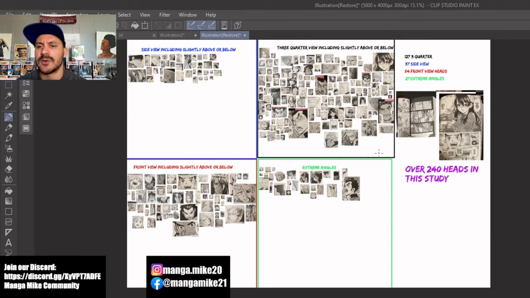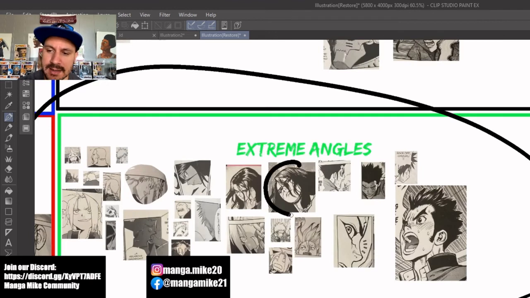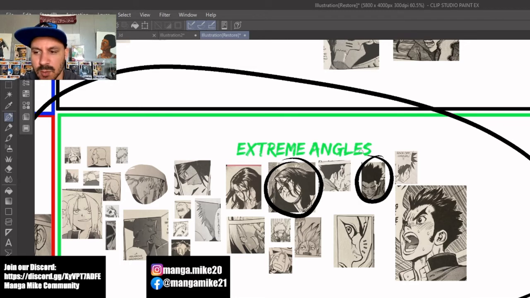All these other angles right here, you can spend hours trying to do just this face right here. For what though, right? You're gonna use it very rarely, right? In this face as well, you're going to use those faces so scarcely that you don't have to do that. You don't have to memorize it, right?